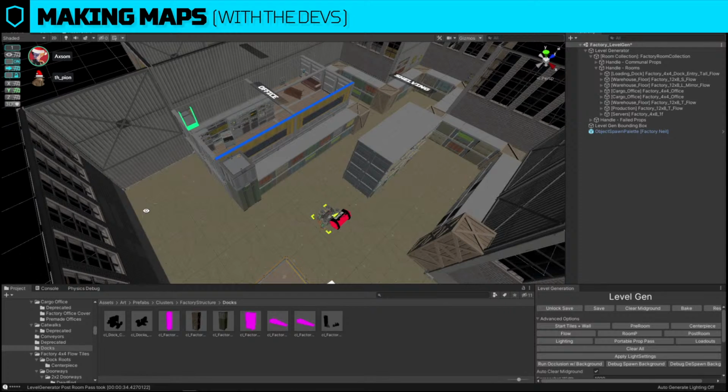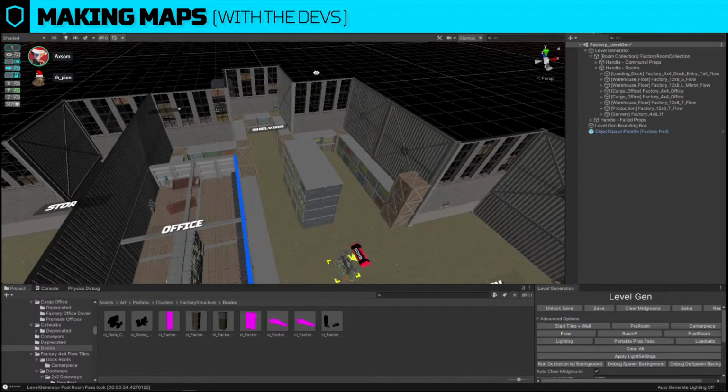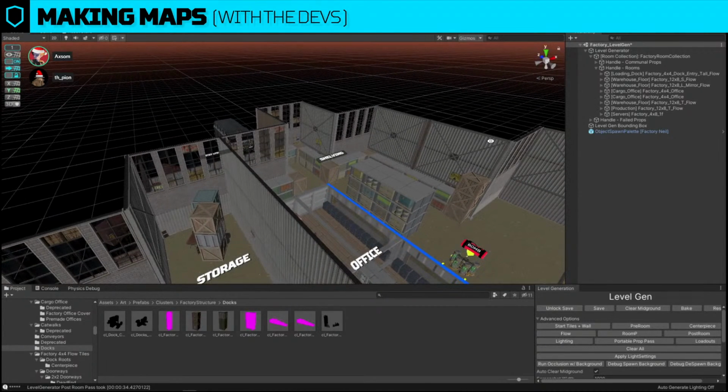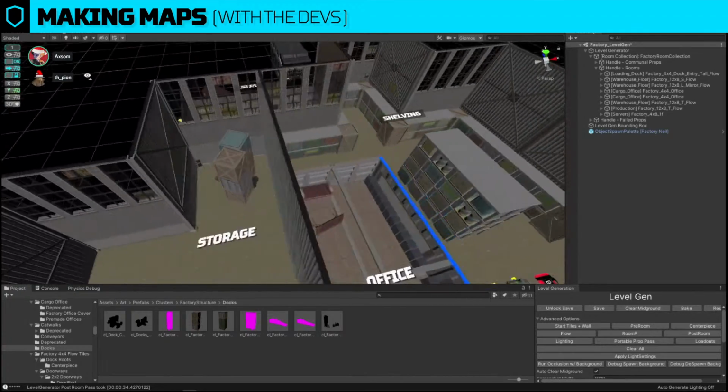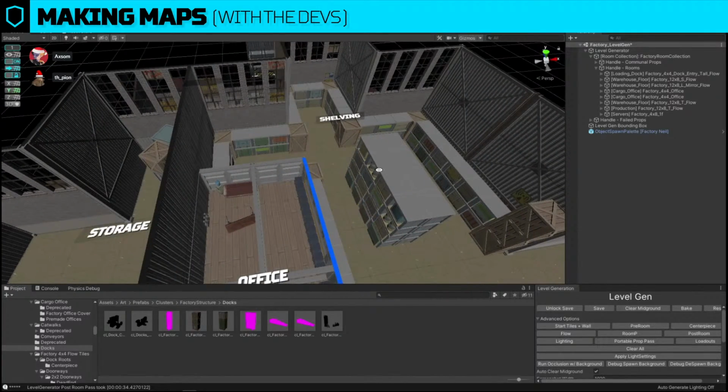I mean, it's also assigning textures to all of these objects. So the textures on these walls were all automatically assigned, so I didn't have to do any of that, which is a lot of work that I don't have to do. It also put these windows in and randomly put some boards and stuff on here, just for flavor. Level gen takes care of that for me, and I don't have to think about it.